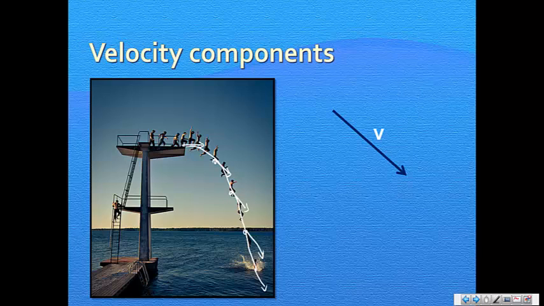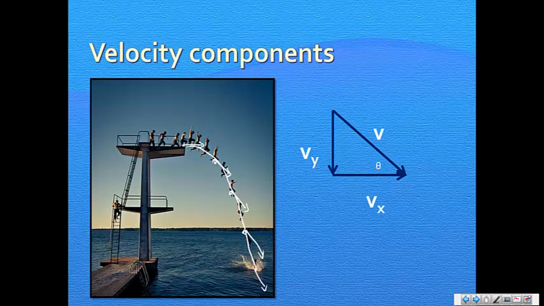So what we can do with that velocity at any given point is it can be broken into two components, just like any other vector we've analysed. So what we can do is resolve it into two components, and one of those is horizontal and one is vertical. And why is that, you ask? Well, we're going to analyse what happens to these two components because they're not the same.